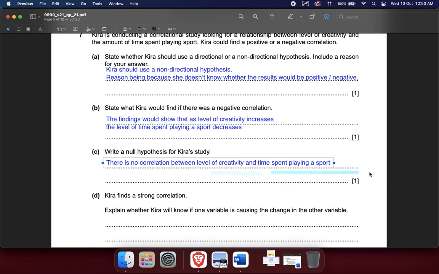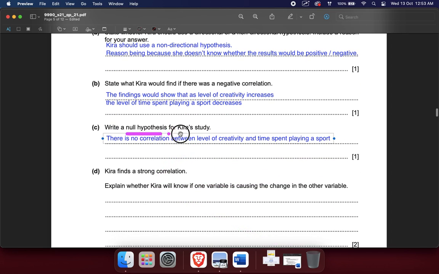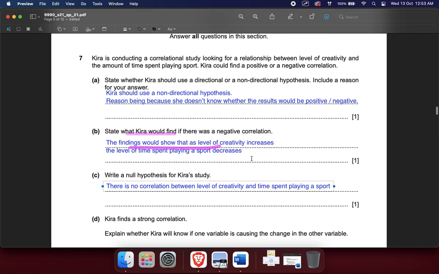This applies for everything. Null hypothesis for any study, it's always just saying that there's no correlation, no relationship, nothing happened, right? That's what we want to see in a null hypothesis, because we don't know whether it's going to go left, we don't know whether it's going to go right, we don't know the direction, so it's better to be safe by just saying a null hypothesis. We don't know which correlation it will be.